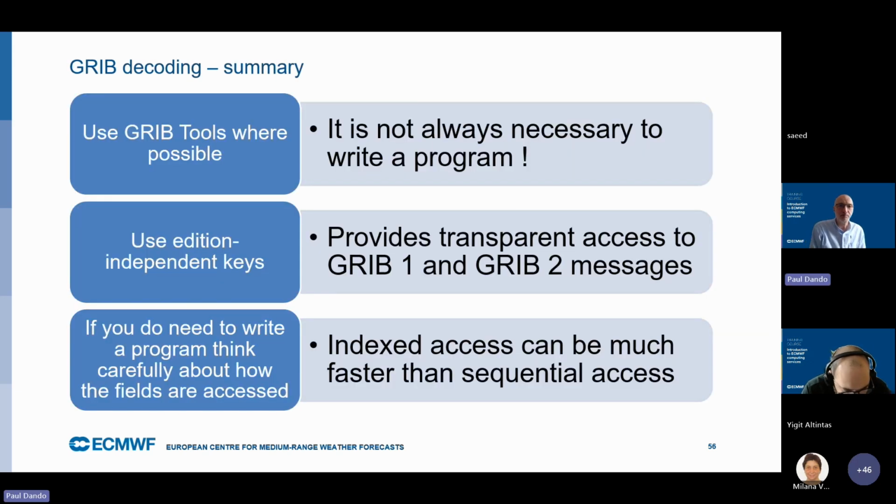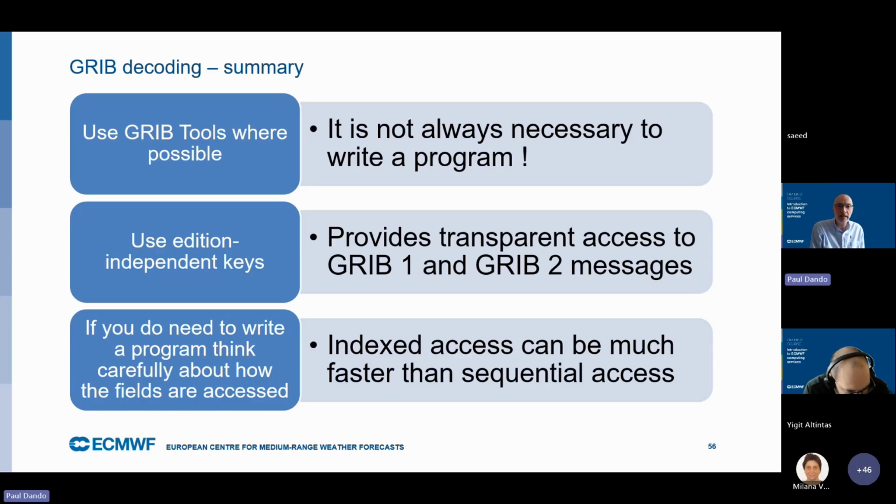So just to summarize, basically, yeah, we've got an API, but it's not always necessary to write a program. In old decoding software, we used to have people writing Fortran programs to do a grib_ls effectively. We have now command line tools, which you can use. And we recommend you use those where you can, rather than writing your own program.